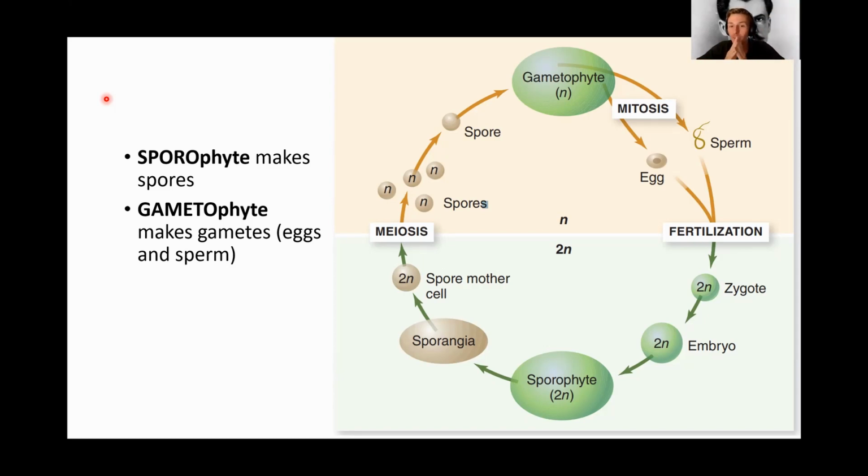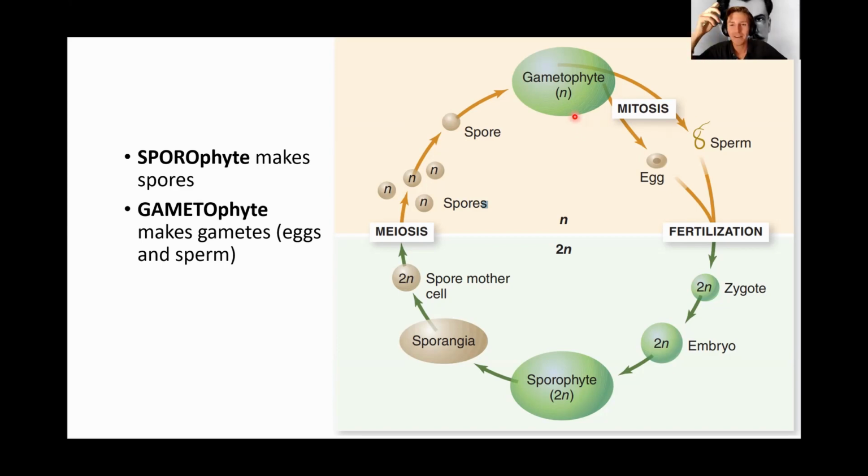And the sporophyte makes spores, all right? Sporophyte makes spores. That's important to know. The sporophyte, its diploid self, splits in half, does meiosis, and makes spores. All right, haploid spores. Those spores float around in the air and land on the ground and make a gametophyte. And we're going to go through this again just because I really want you to understand this, all right? This is how everything works.